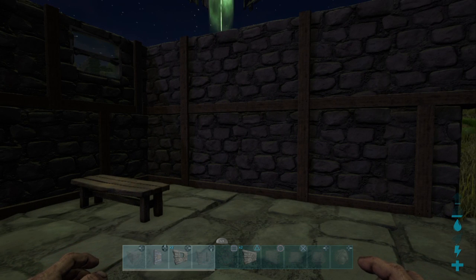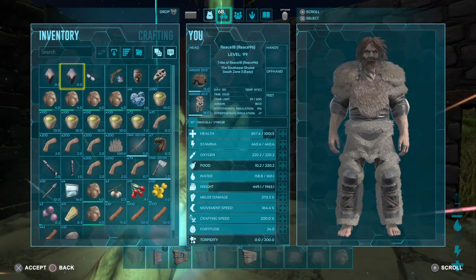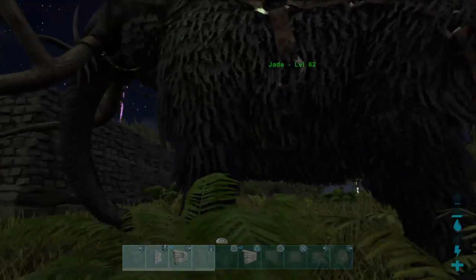Right, let's continue. Let's go to there. Right, I'll just go grab some more thatch so I can make more benches before I continue the church.